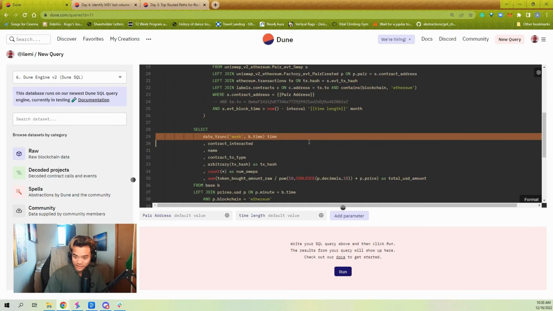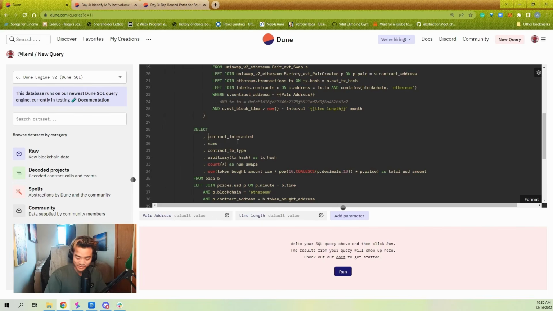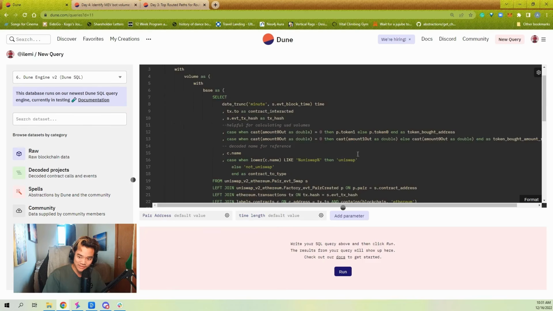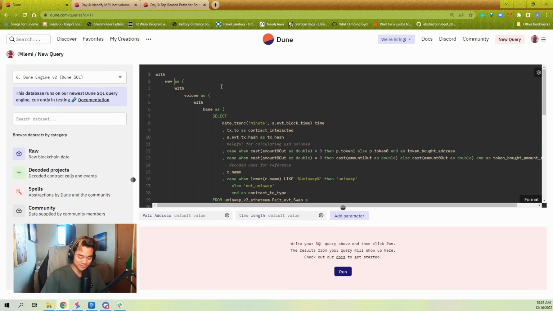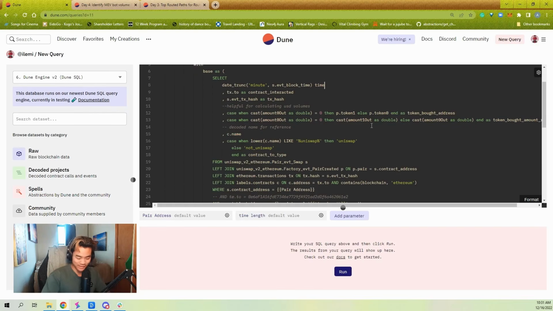So we still need minute here. We don't need time. Again, this was a weekly time series, but we just want to get all USDC pairs, and we want essentially the total number of swaps, total number of swappers, total USD amount swaps, as well as the MEV values for all of those. So that's what we're going to get from here. So I'll just rename it to be more clear. MEV volume swappers, right?